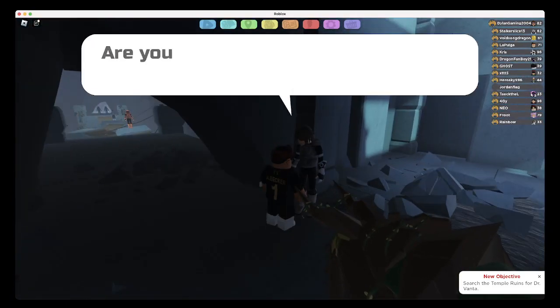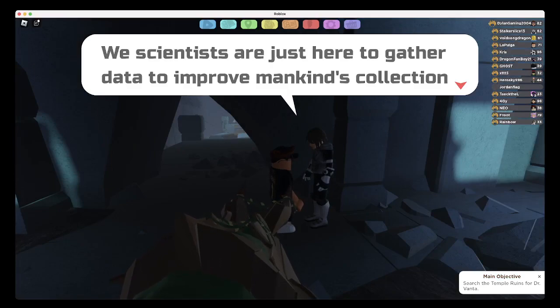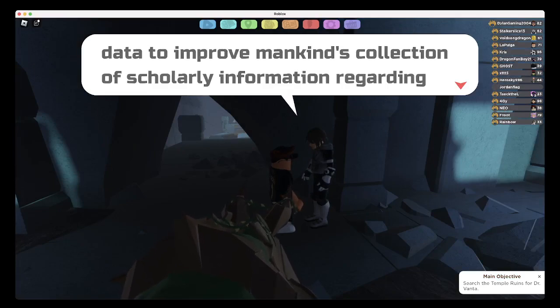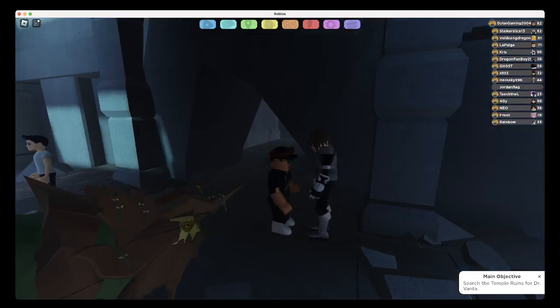What's your deal? Are you guys back up? We scientists are just here to gather data to improve mankind's collection of scholarly information regarding the Lost City. If it's what the boss wants, he's up ahead somewhere.